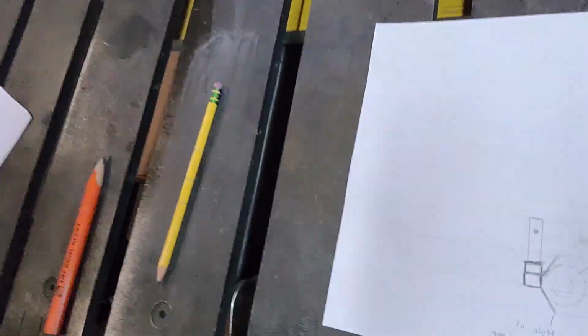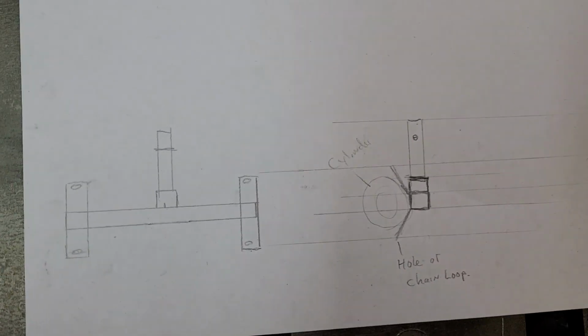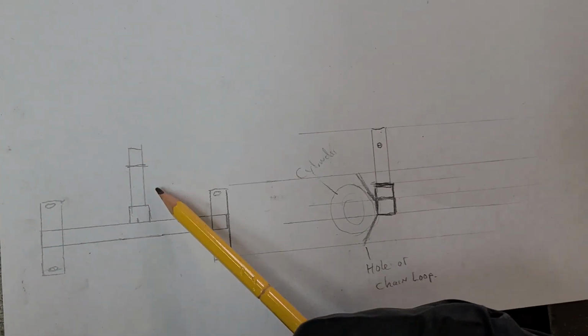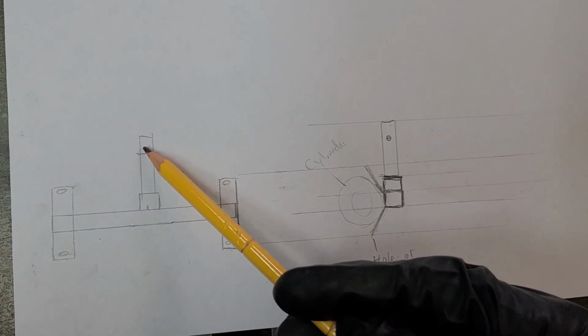All right, so I've done a real quick thing, and I'll show you just a little bit of what I was thinking. So you can see what I was drawing out is the part that goes into my receiver.